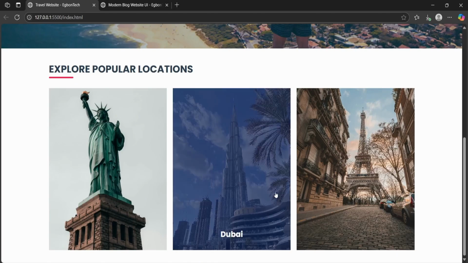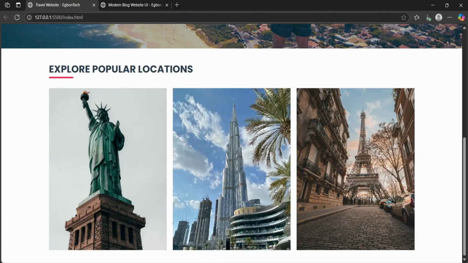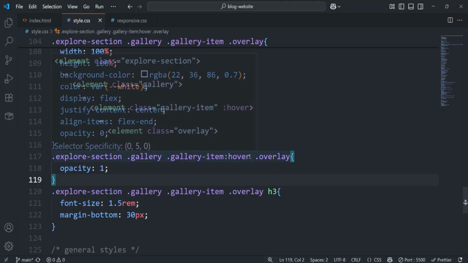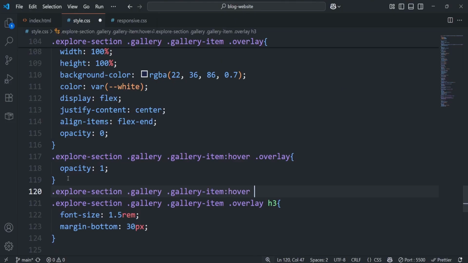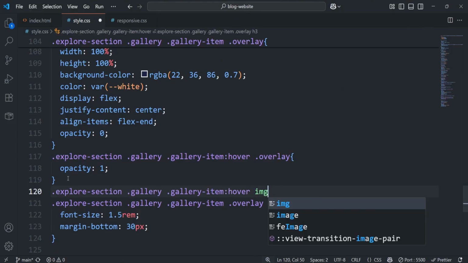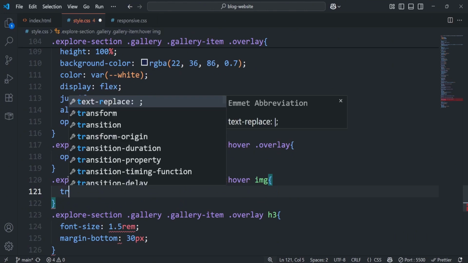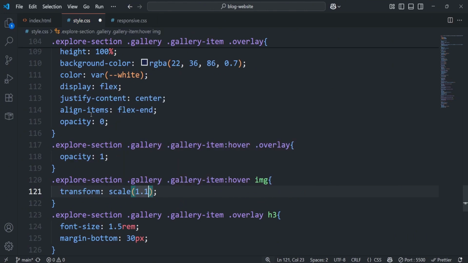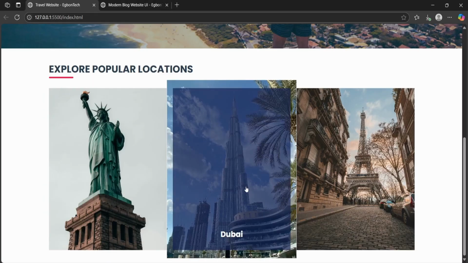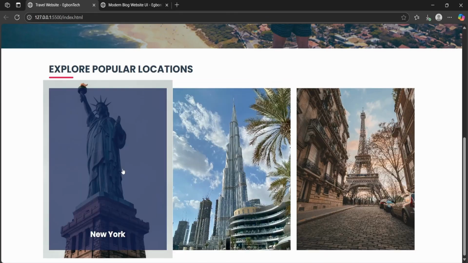And also when we hover on the gallery item, we want the image to actually zoom out a bit too. So we'll just copy this and paste that underneath here. Then we're going to say on hover of this gallery item, I want to add styles to the image. I'll give the image a transform scale of 1.1. Okay, that way when we hover on this image, it's actually going to scale out. You can see right here, it's actually going to scale out.